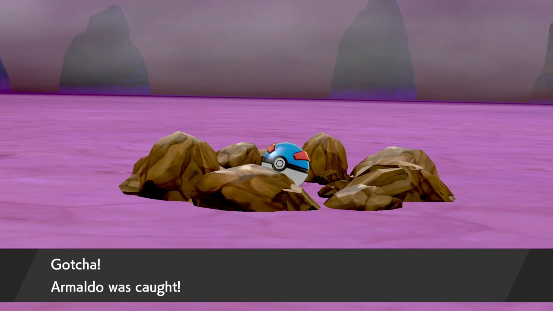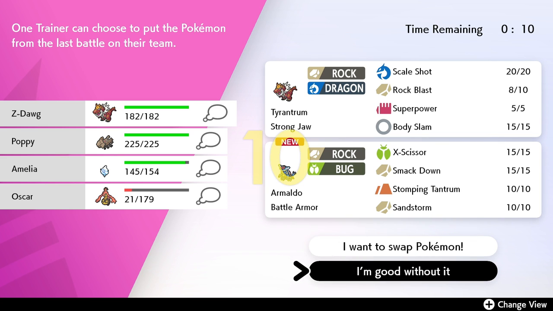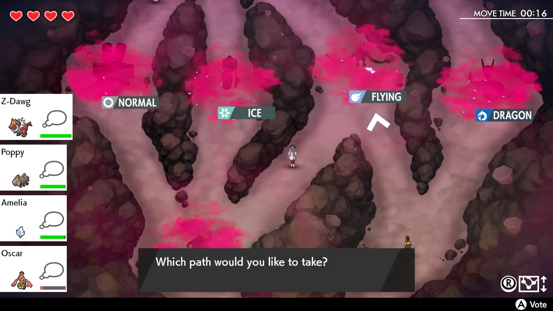is a rock bug. I didn't realize he would also be a bug, but it played in my favor because, you know, bugs are, of course, weak to rock attacks. So, hold on, I want to swap Pokemon, do I? No, I'm good without it. There we go. So I have a rock, fighting, and dragon move.